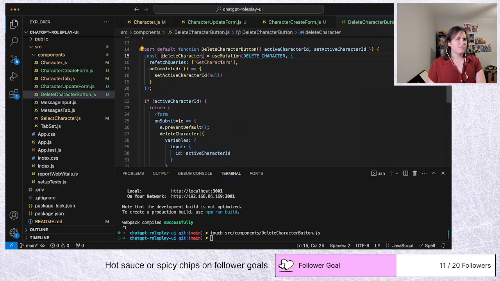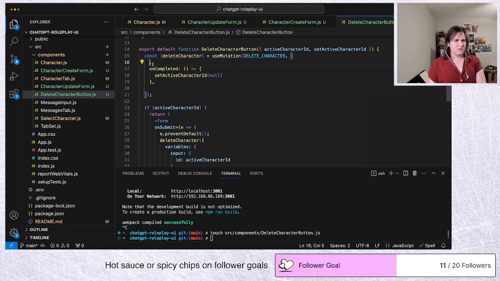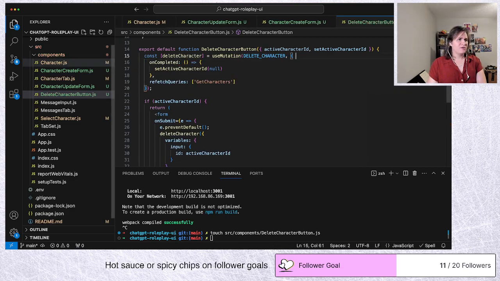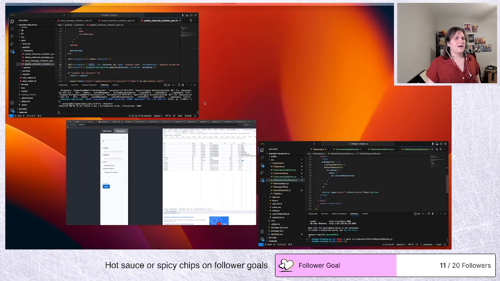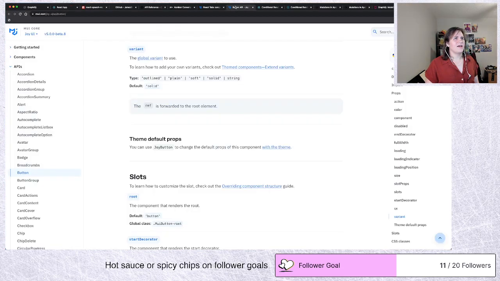Actually, I think we want to refetch the queries after. I don't know if that actually matters, but I'm going to do it that way anyway. And then I think, yeah, I think we really want to have a confirmation dialog of some sort.